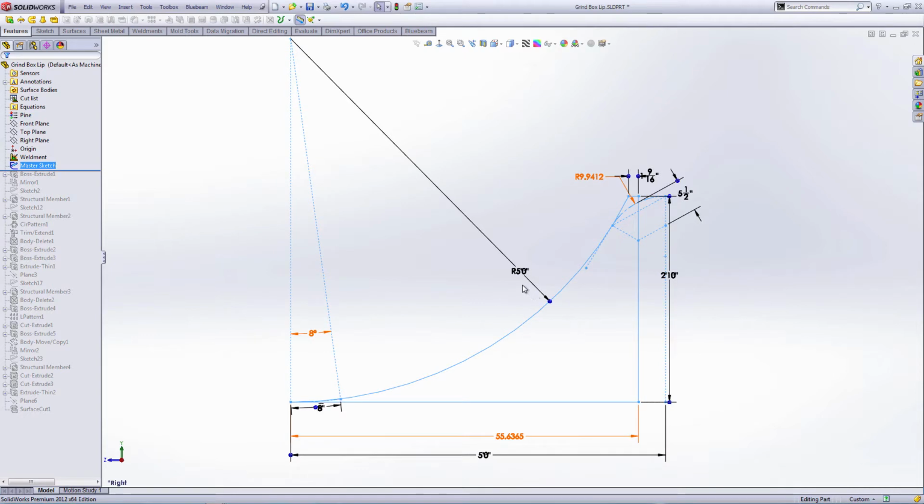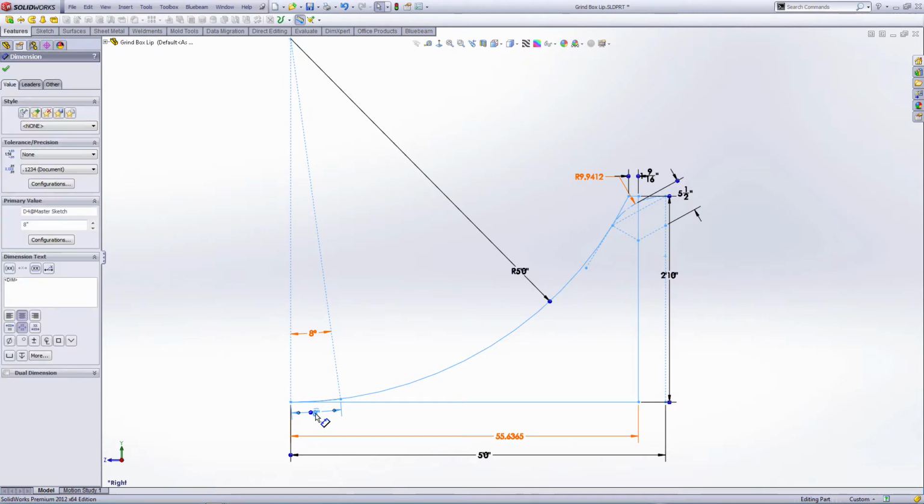I have a 5-foot radius on the lip that may be too steep for BMX. Probably just right for skateboards. You'll have to test that out on your own. I've got a number of things built in here. I know that I want 8-inch centers on my support structure going up the lip here, and so you'll notice that this right here is a measurement taken. It's the arc distance, and because you're bending your board across this thing, the arc distance is important.